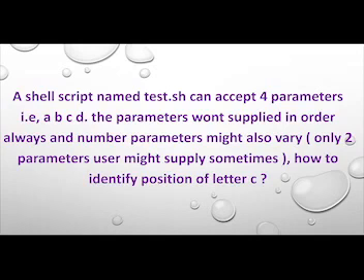So you may give the values or you may not give the values. Sometimes the order of letters may also change. I can give A, C, D and B at the last, so now I should get 4 as output. If I give B, A, C, D, then I should get 1 as output because B is in the first position. So when I supply test.sh B, A, C, D, B is at the first position, so I need to get 1 as output. If I supply A, C, D and B at the last, then I should get 4 as output.